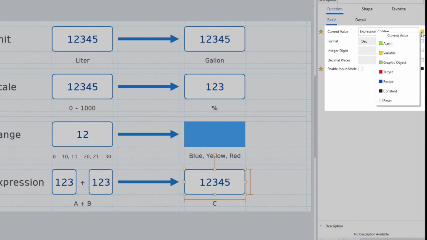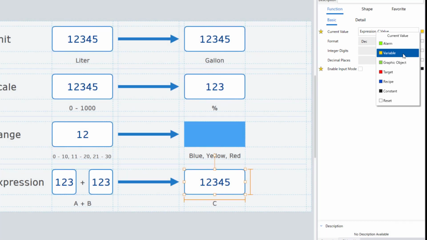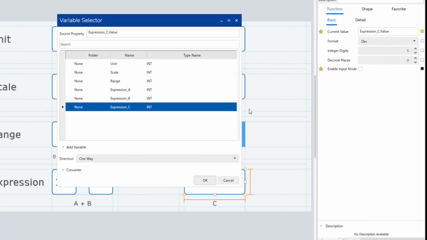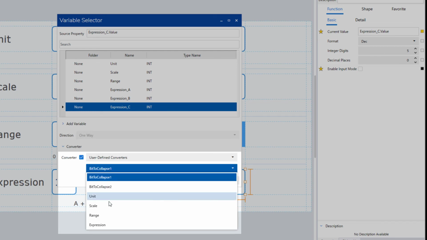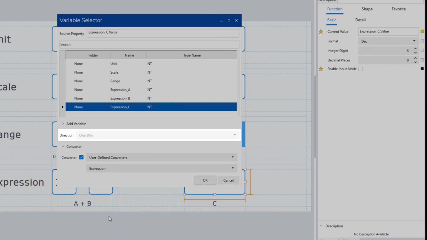Open variable selector of the variable assigned to the numeric display. And set expression converter. For the expression converter, direction is fixed to one way, be aware of it.